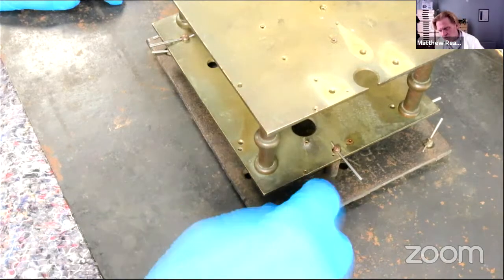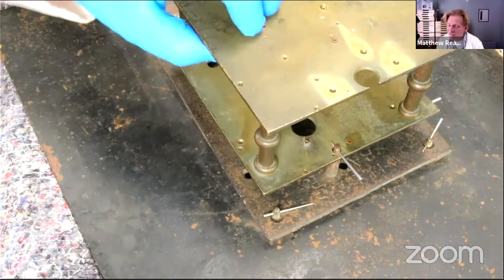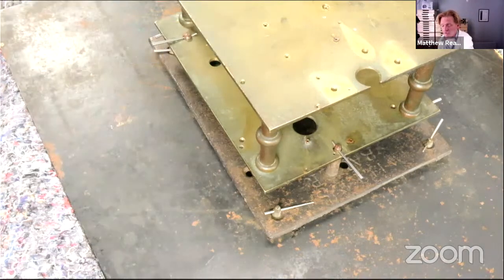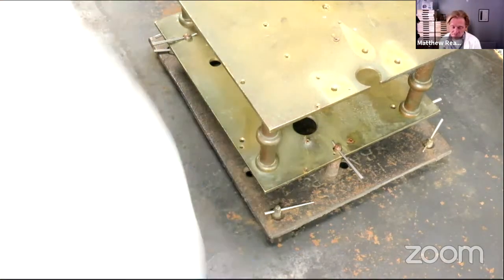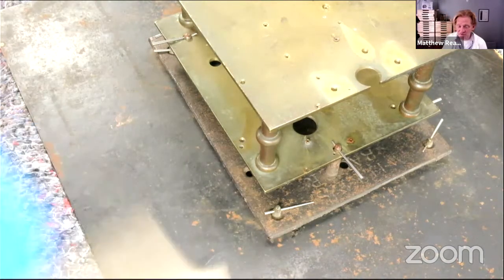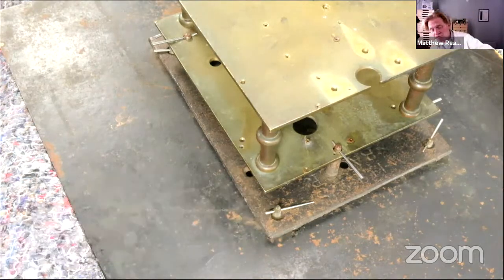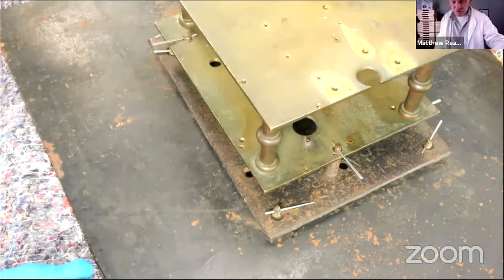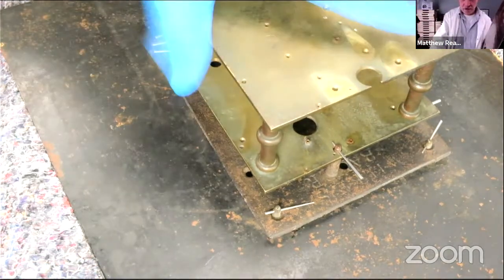Now that's a bit loose there. So when I finish it later on, although I don't think they had one originally, I'm going to make a washer out of brass and put that in there just to prevent it from rattling. But there we are. Even though we've only got 3 dial feet, that's pretty good now. Quite happy with that. Let's just ditch our transit blanket.